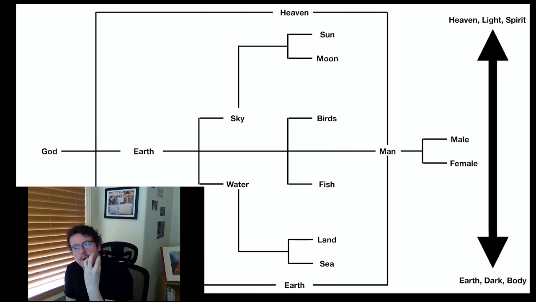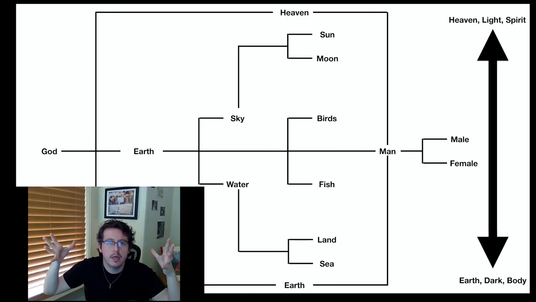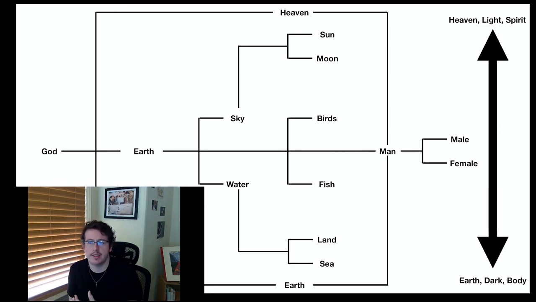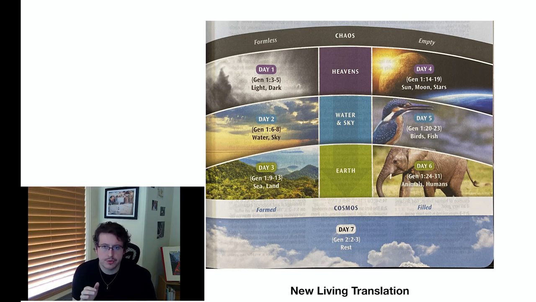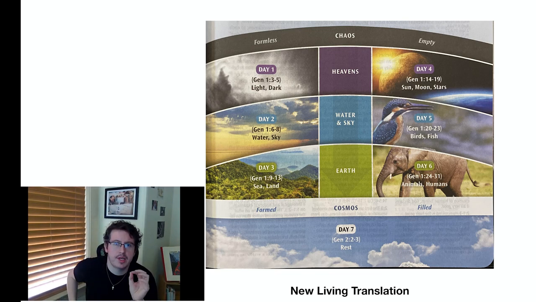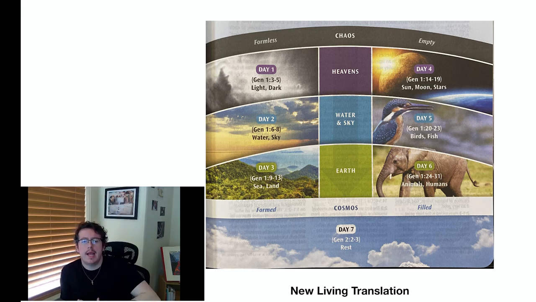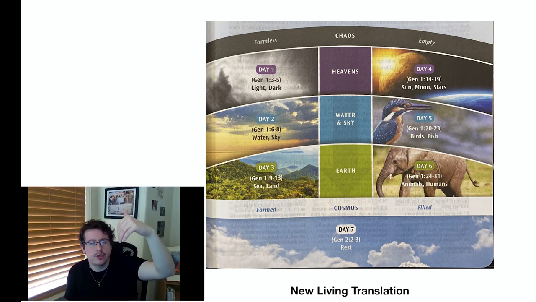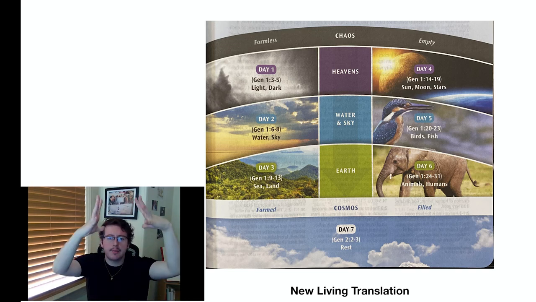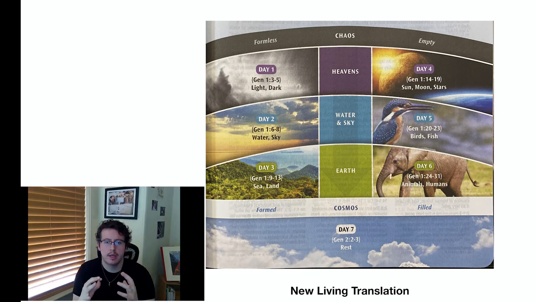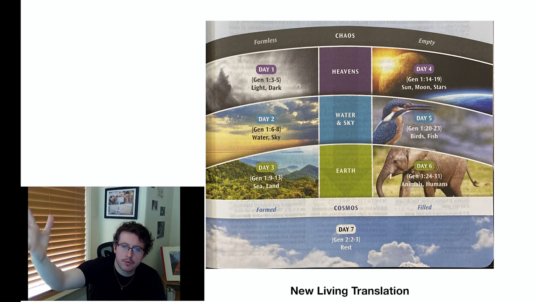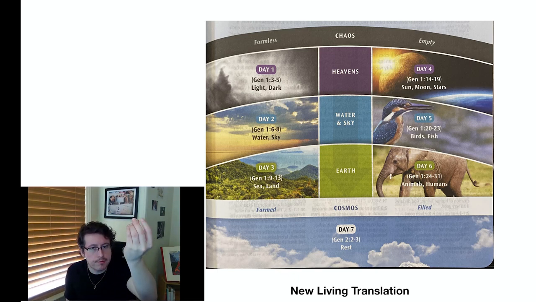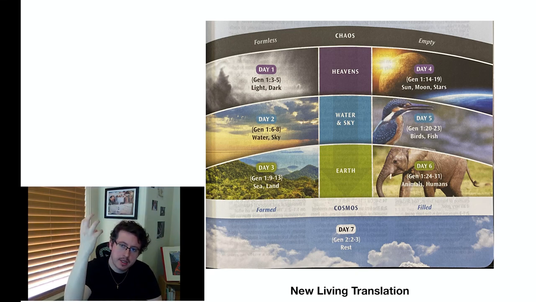That's what the Bible is saying, and what I'm saying is this is a description of what is already true. You already know this, but you might not have articulated it this way. This is what Genesis is saying. There's an image from the New Living Translation Bible showing the six days arranged in a particular pattern. It puts days one, two, and three on the left; four, five, and six on the right; the beginning above and the ending below. In the beginning, everything was formless and empty. Then day one: light and dark; day two: water and sky; day three: sea and land. It gets more and more formed as you go down from day one to day three, and more abstract going up.